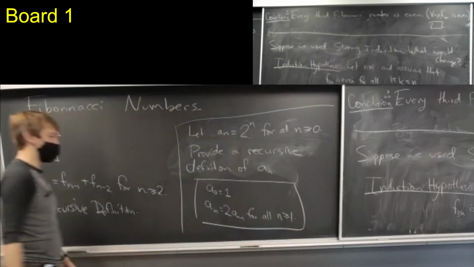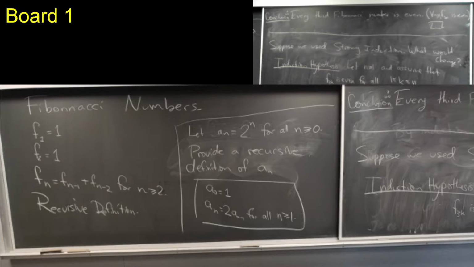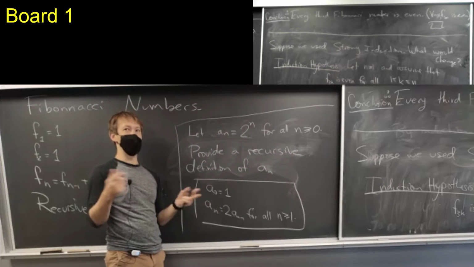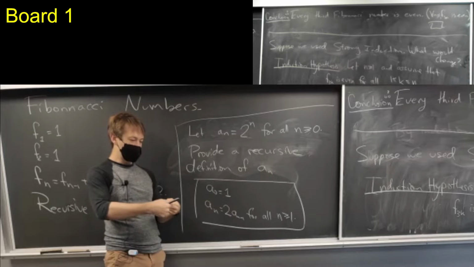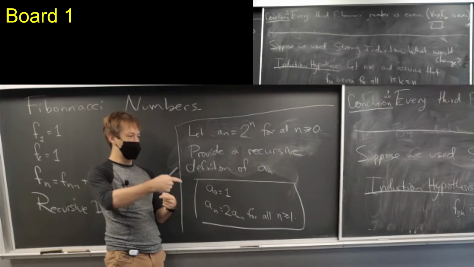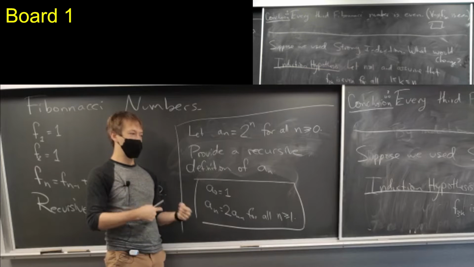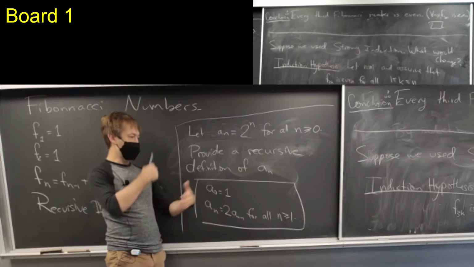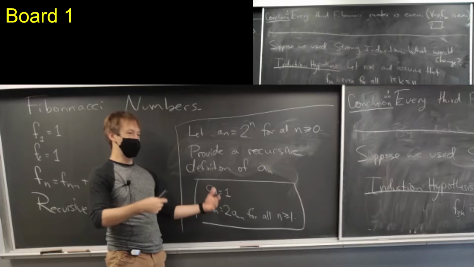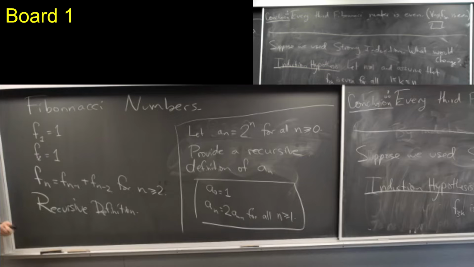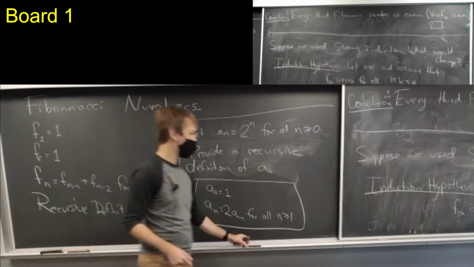Okay, so that would be your final answer. And you can see that this is going to generate the powers of 2, right? a0 is 1, which is correct. 2 to the 0 is 1, so anything to the 0 is 1, right? Not 0. a1 is going to be 2 times a0, which is 2. a2 is 2 times a1, which is 2 times 2 is 4, and so on and so forth. So this kind of gives you a machine for generating the terms based on the previous terms, or elements of the sequence based on the previous elements.